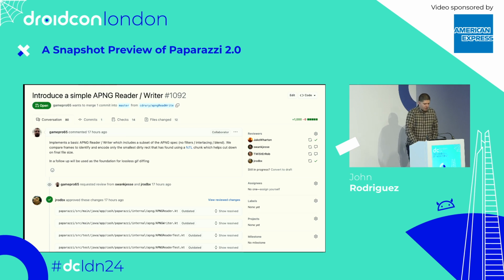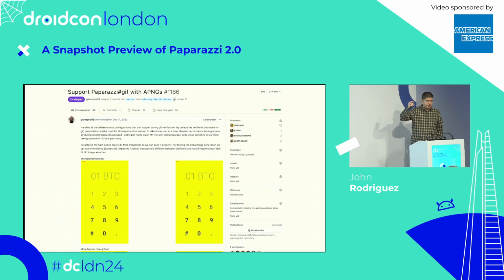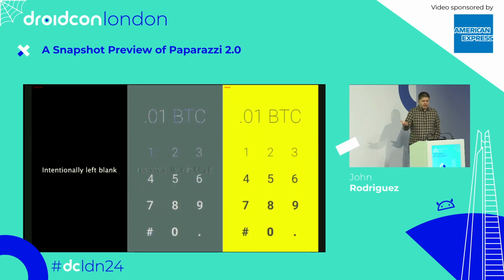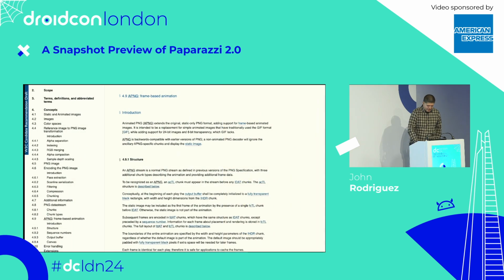So a while back, we introduced an APNG reader-writer, and now we provide video support as of 1.3.4, but I think it was broken because of other reasons, so 1.3.5 will have support for it if you haven't upgraded already. One thing to call out is if your frame rate changed in between snapshots, it will catch that as well, so you're able to really see differences. So that's a nice win.